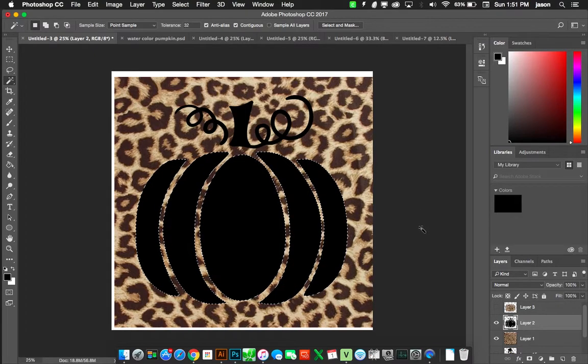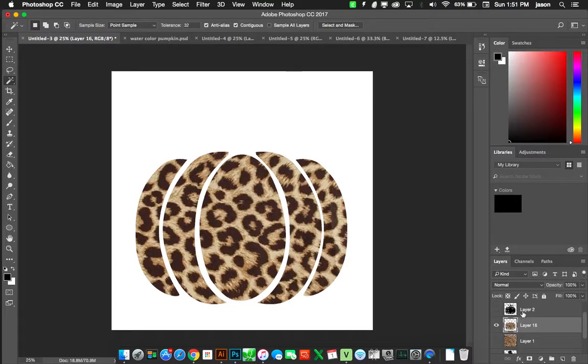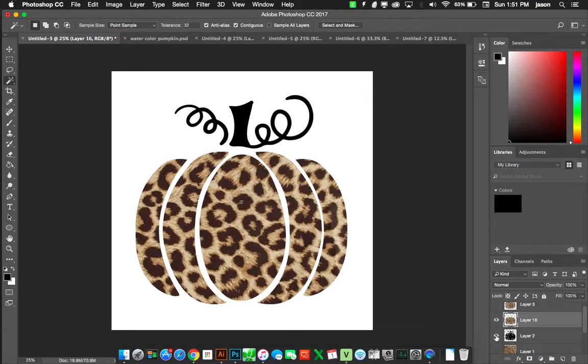After you have those selected, you're going to go back over to your layer that has your leopard, not going to unselect anything, and you're going to copy, which is Control C, and you're going to hit Control V. And what that'll do is create your pumpkin. You can't see it now, so we're going to hide over here at the bottom right. I'm going to hide the background pattern, and I'm going to hide the pumpkin. Uh-oh, where did my stem go? So let's see. I'm going to move this on top. I'm going to unhide that.